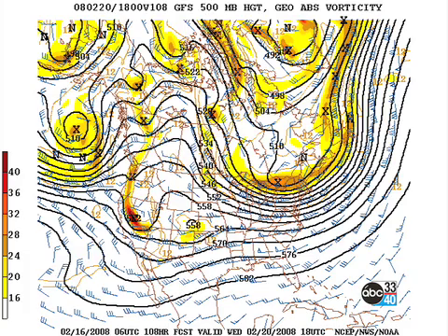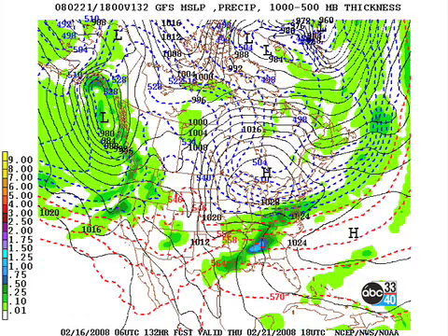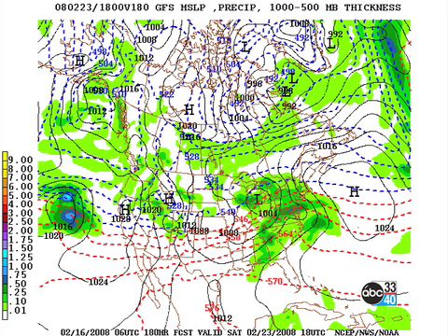We have a relatively flat pattern across the southern part of the United States — this is the 500-millibar pattern on Wednesday. With the high pressure moving off to the east, moisture returns into Texas, and that will be our next weather system, although right now the GFS is not showing quite the strength. The trough on the west moves our way into the central plains on Friday, helping to develop a low across Oklahoma and Texas. That moves on up into the Great Lakes, continuing to keep us in a relatively wet pattern.